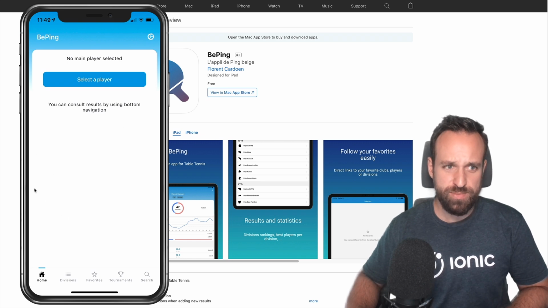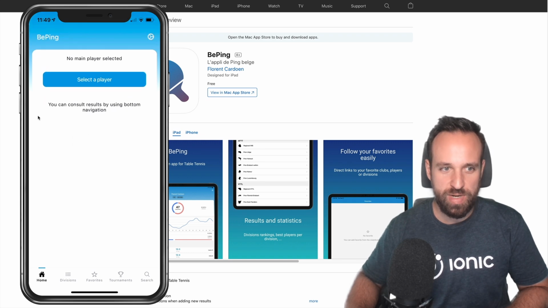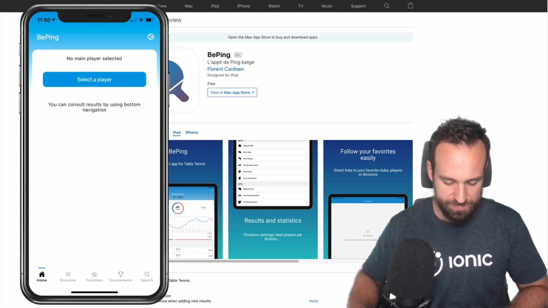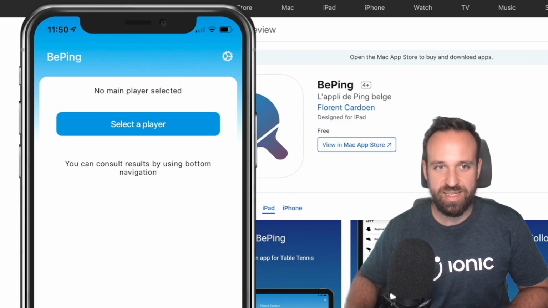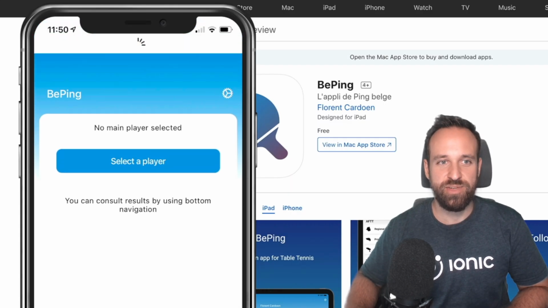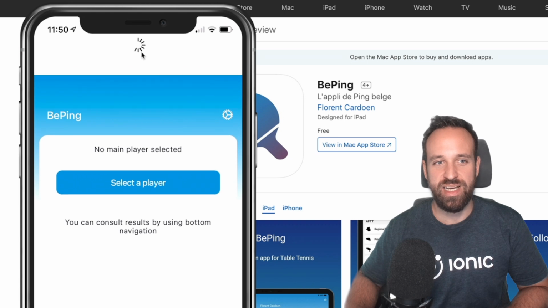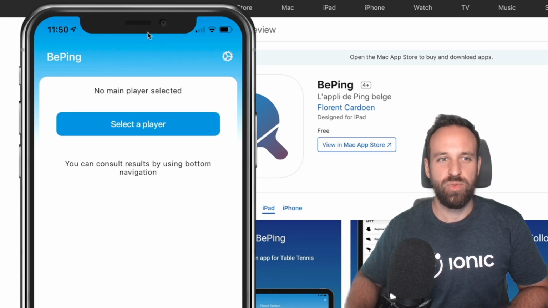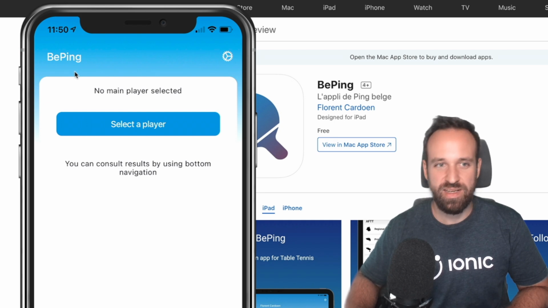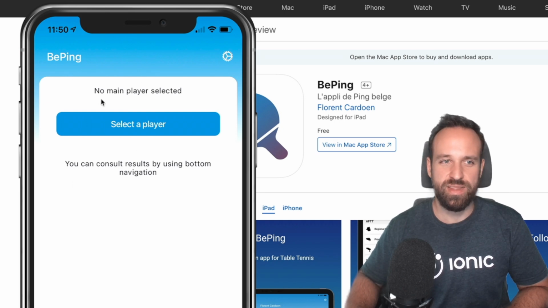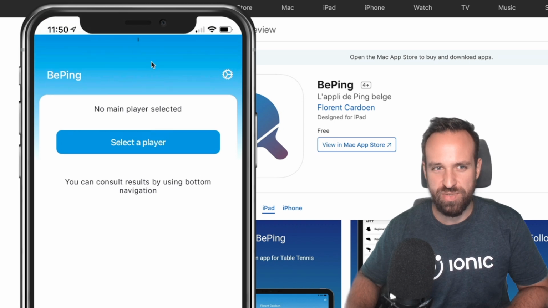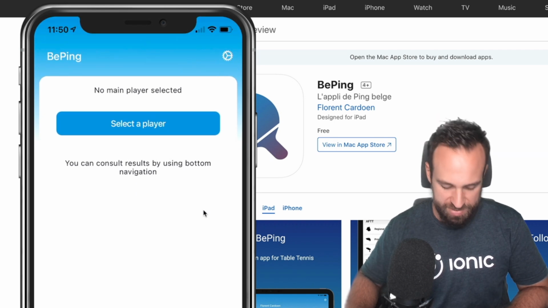This area is actually more of a gray. I really don't know why Reflector can't distinguish between white and gray. That's really a problem. What I don't like about this is, as you can see, I can now pull, and the pull to refresh is up here. So I would expect this to be more static, and then at this area there should be somewhere the Ion content where the refresher appears.